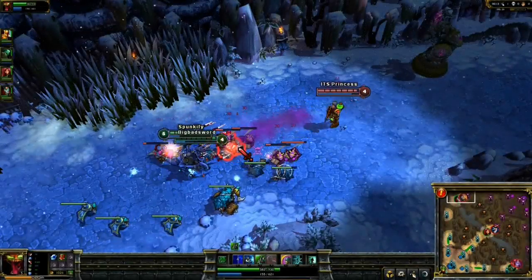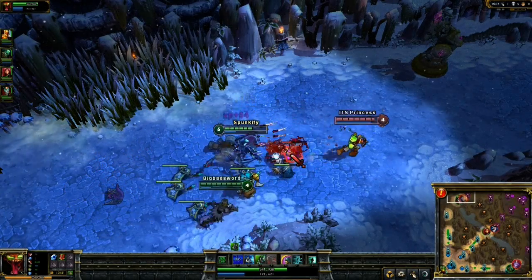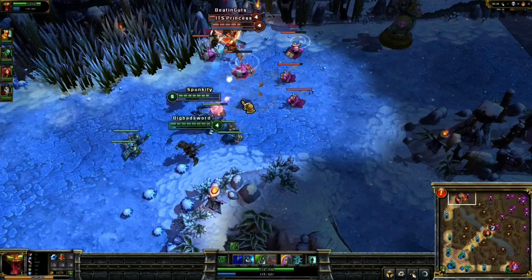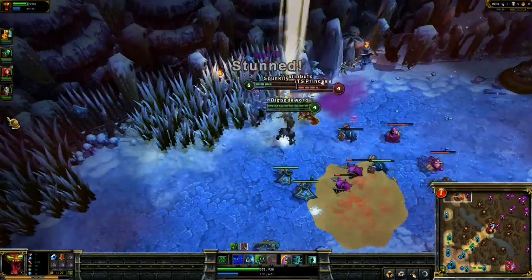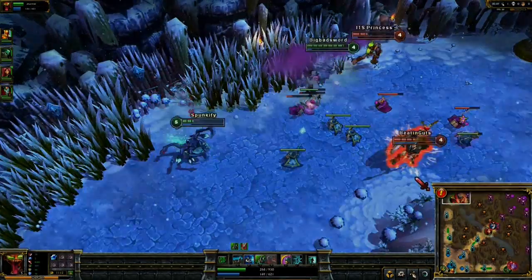For my second spell, I take my E, which is called Vorpal Spikes. This is a passive which adds an AoE conal attack to my auto attacks for some additional damage. It's great for harassing melee champions and for providing a bit of extra damage early on in order to last hit more creeps. However, past this point I don't recommend taking any more ranks of it until late game.